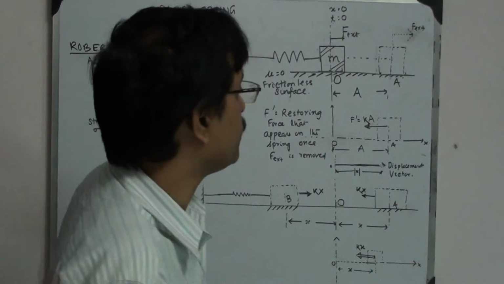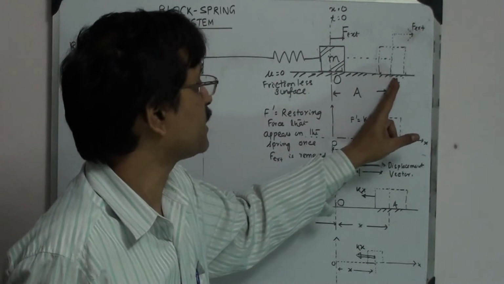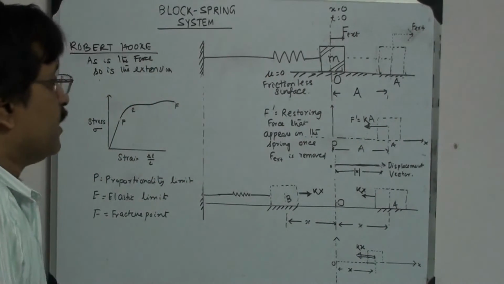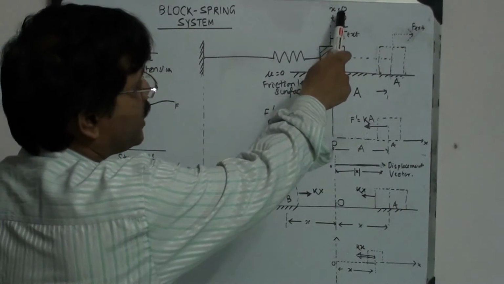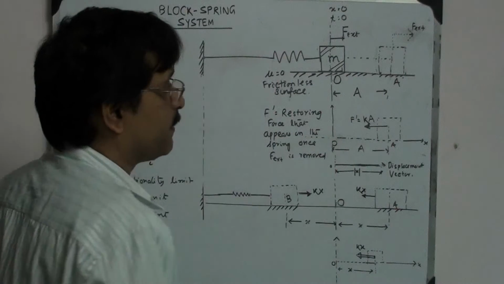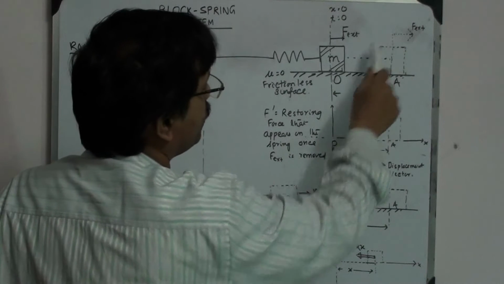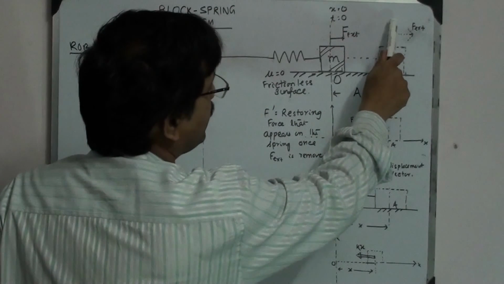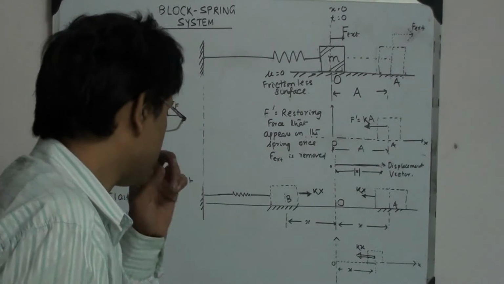A is also called the amplitude, because when the body will execute simple harmonic motion, the maximum stretch that it will have in the positive x-axis will be A, and then in the negative axis will be minus A, as you will see. Now, as I was telling, the description of the body will be at t equal to 0, x was 0, and then it was stretched to A after a certain finite time t. This system can also be described from this point onwards, that at t equal to 0, the body was at a displacement A from the origin, and we start counting time t equal to 0 from here instead of here. Both will have different connotations, as you will see.